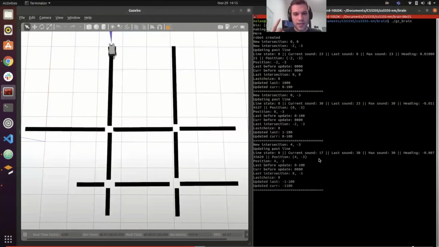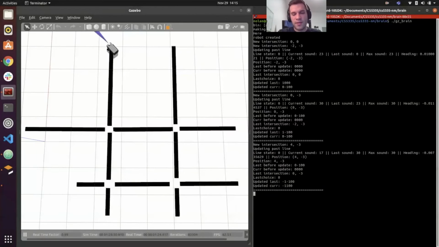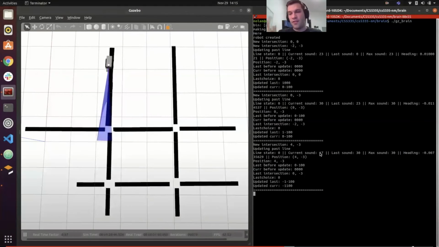So as we get to this top, we know that we've passed the sound source. So updated current means that if the first instance is -1, then if we go up, the sound will decrease. Well, we know that because we just came in that direction and the sound is decreasing. The second number means that if we go down, the sound will increase. We know that because we were just at the intersection below it and the sound was higher. And then the other two we don't know anything about. So we decide to go forward.